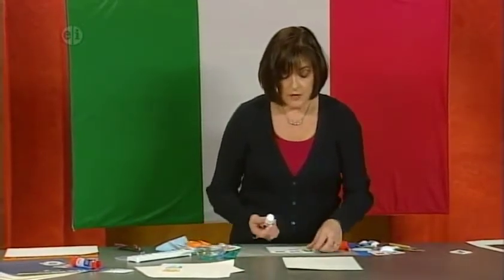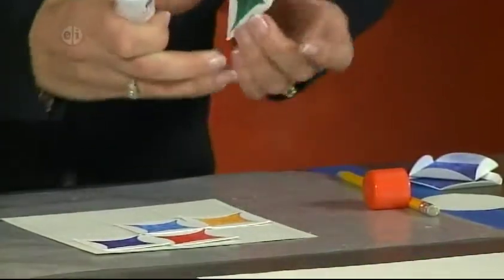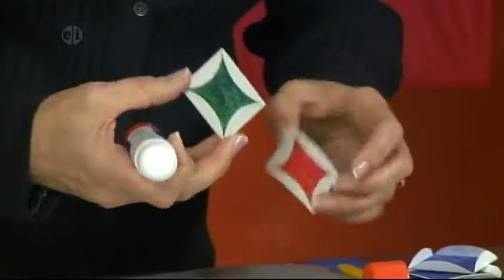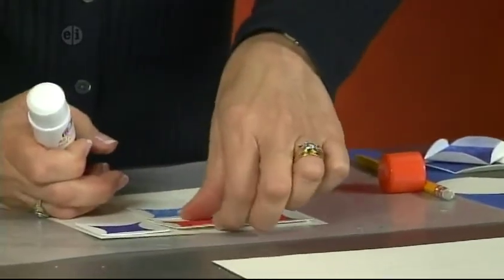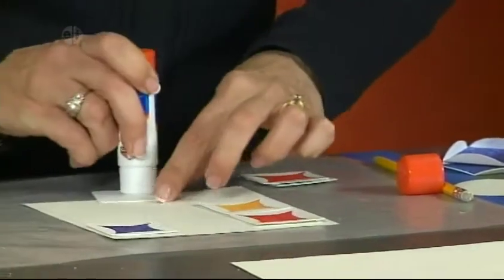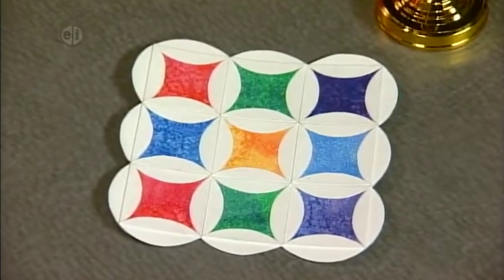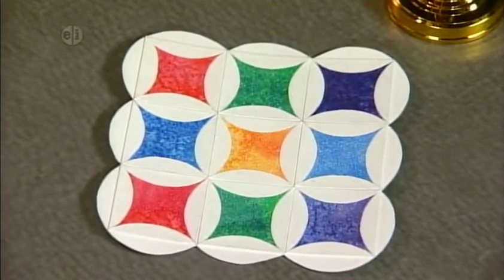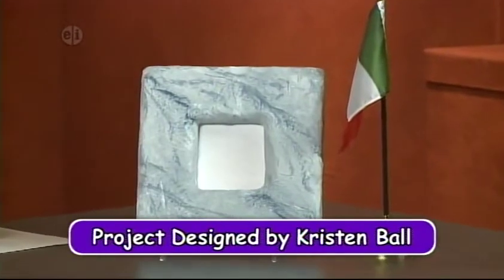And then again, once you've got something that you like, we're going to go back with our glue stick, cover it up really well in the back. Oops, I've got 2 together here. Lay that one down. Let's switch that one. Put a blue next to it. And that's our finished cathedral window pattern. So let's take a look at our finished project.